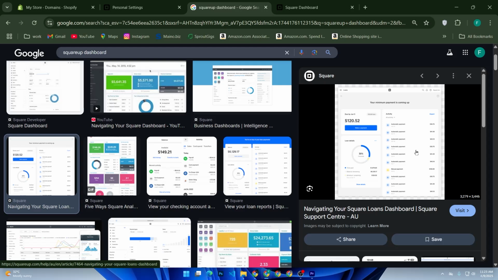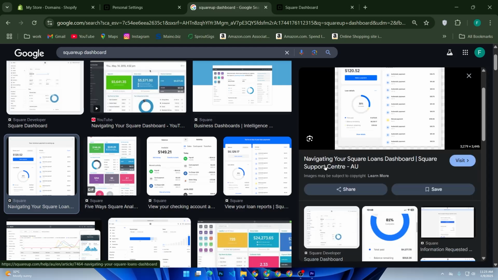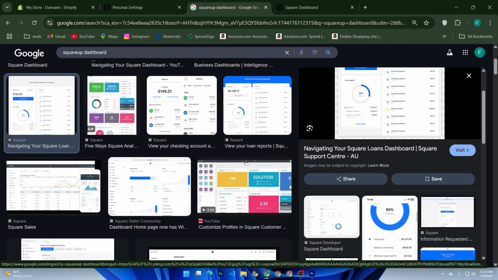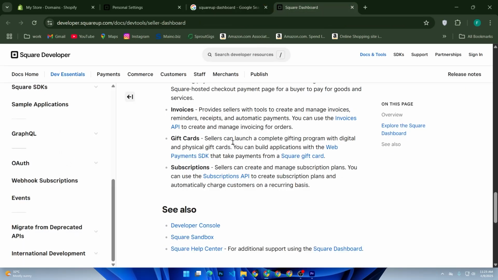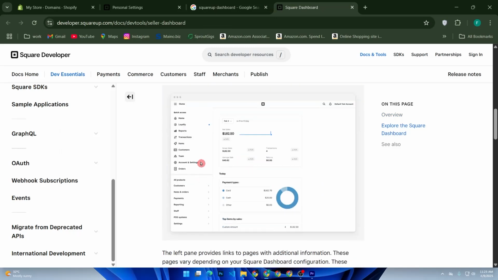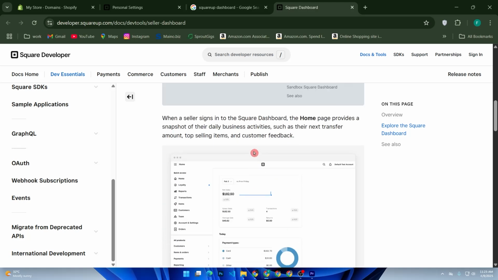Now, let's get your clients booking appointments online. In Square Appointment Dashboard, navigate to Online Booking. Here you can customize your booking page with your business logo, colors, and a welcome message.